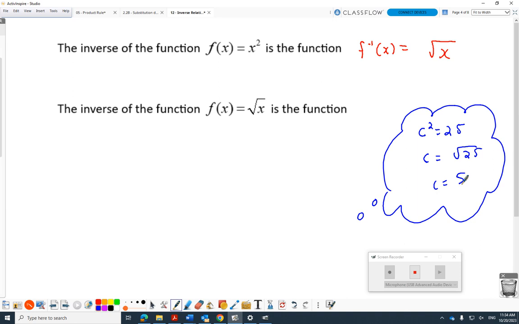The x squared is not 1 to 1. There are 2 answers for things with squaring. So from here on in, you didn't have to in grade 9. The grade 9s don't got to do it because they're looking for the side of a triangle, so they don't need the negative answers. But we'll need the negative answers.